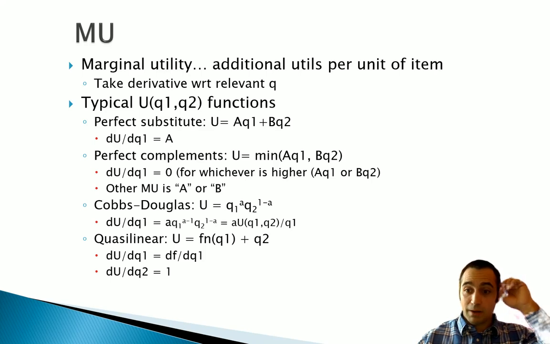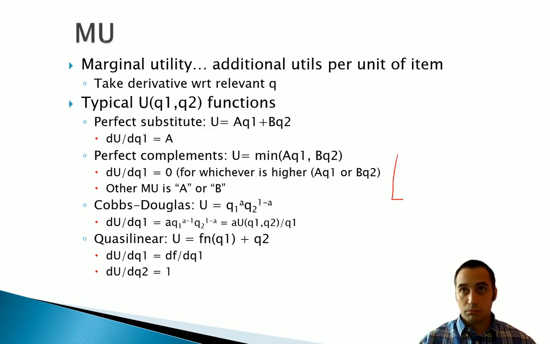Why? Well, because the min function isn't differentiable everywhere. So I'll just tell you that when you draw these lines, the marginal utilities depend on where you are. That is, if you're on this part, do we have too much q1 or too much q2 if we're trying to consume optimally? We're trying to consume as cheaply as possible while staying at this fixed utility level. Well, it seems like we have too much q1, right? We're to the right of the axis.